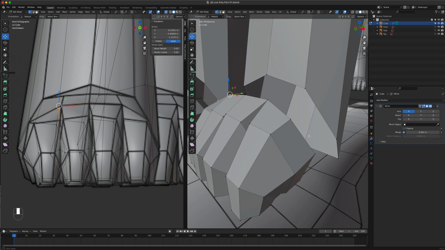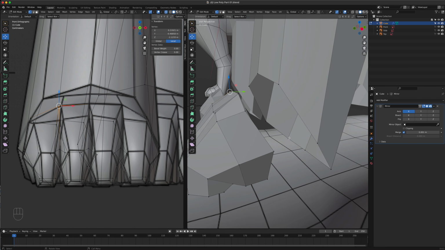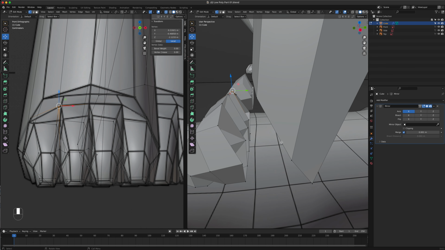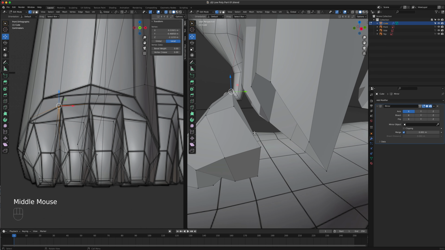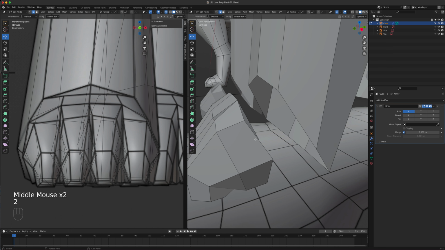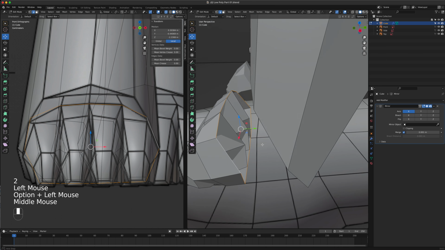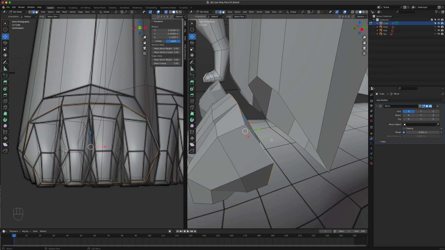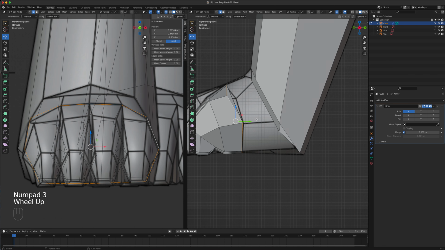Okay, we can select all these parts right here, these edges. So I'm going to Alt click, so it selects all the outer edge. All right, and if I go to the side right here, we might need to move a little bit of those lines. It's a little bit off right there. So I'm going to press E to extrude, and then we're just going to go like so.